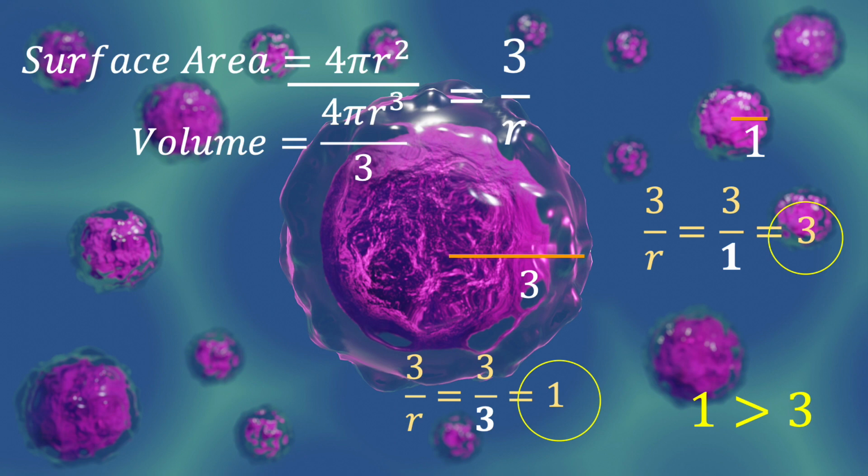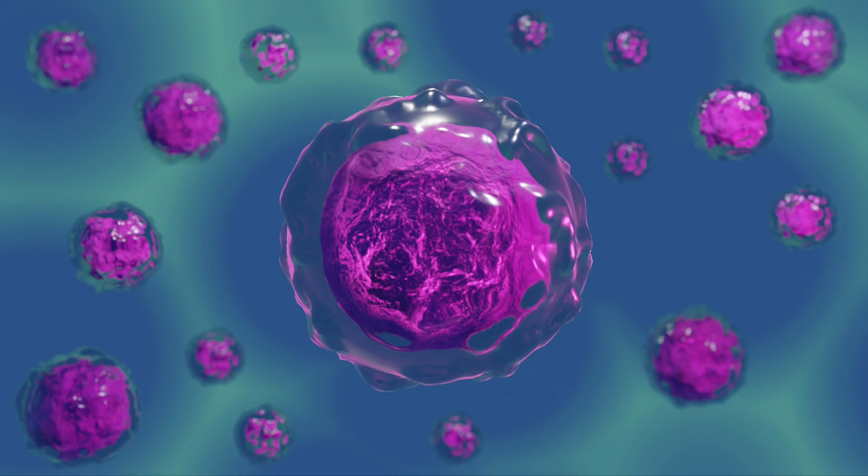This would be problematic if our cells just kept growing, as the cell absorbs nutrients through its surface area. If the cell gets too big, it will die, as it won't be able to get enough nutrients. But don't worry, our great creator designed cells to divide into smaller cells before they get too big. Once again, math helps us see his design.